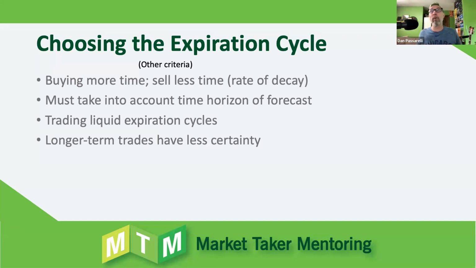I would rather it have some time value. So if I have a 4 month expected hold of a trade and I'm buying options, I'm probably going to buy like a 6 month option so that there's some residual time value that I can sell and collect upon and make money on.